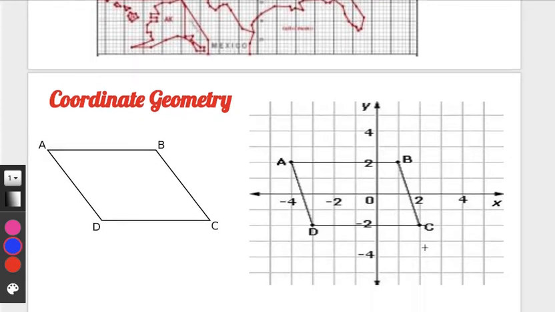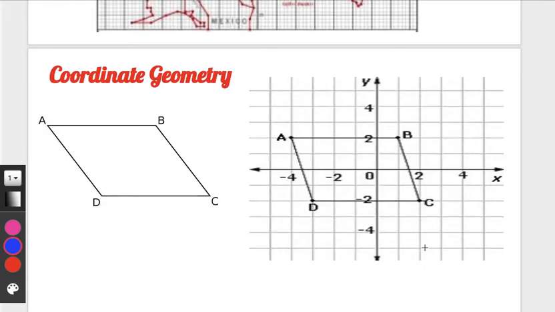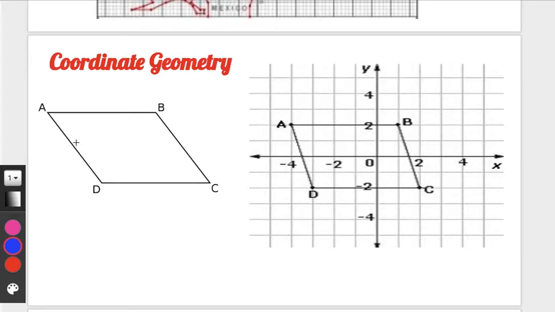So coordinate geometry is what we are going to focus on in our class this week. Before, when we were talking about the quadrilateral, we learned to identify the different types of quadrilaterals. And this week we are going to move in a different direction. For example, I give you a random quadrilateral on the coordinate plane. Then how can you prove it is a parallelogram? How do you prove that it is a square? Things like that. And the tool we are going to use to complete the proof is coordinate geometry.